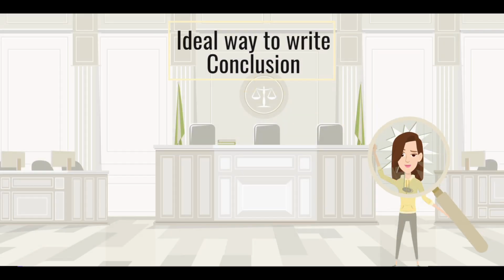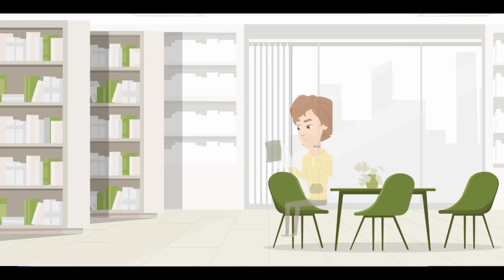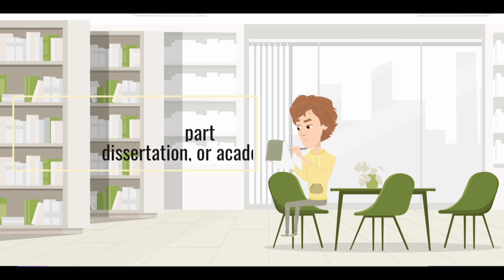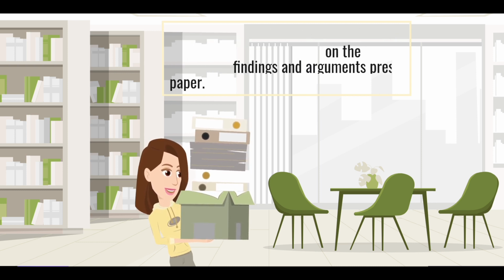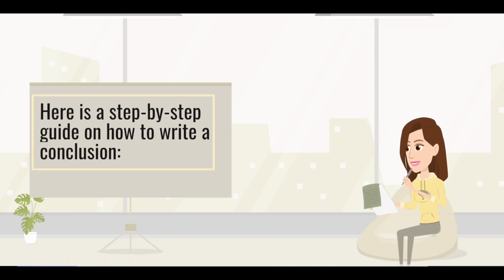Ideal way to write conclusion. The conclusion is an essential part of any research paper, dissertation, or academic essay. It provides the final thoughts and insights on the topic and summarizes the main findings and arguments presented in the paper. Here is a step-by-step guide on how to write a conclusion.